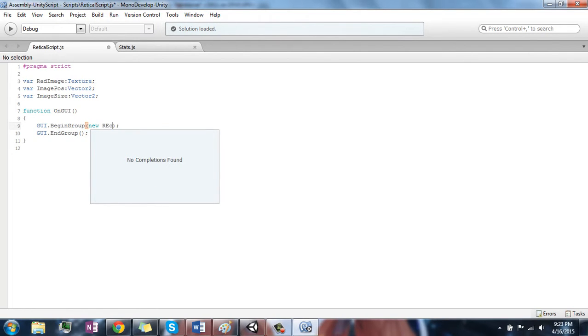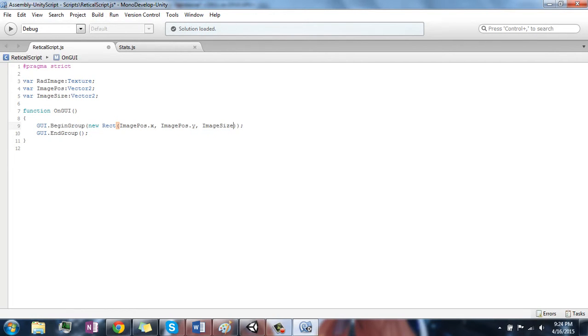And a Rect has a size. I hope I remember these correctly, but I believe it is image position.x, image position.y, and then image size.